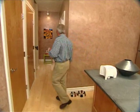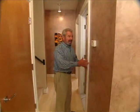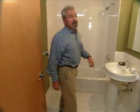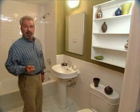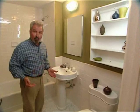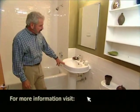Before we see what Jonathan and Darren have accomplished in the rear rooms, let's take a look at the key hall here and the bathroom. The Marmorino finishes end here in the key hall, and we start to use some of my signature line of paints. And here we've got a color that's called Thyme, which is a very strong green, but it works well in a small space like that, especially when you have a lot of white tile, marble, toilet fixture, the lavatory.